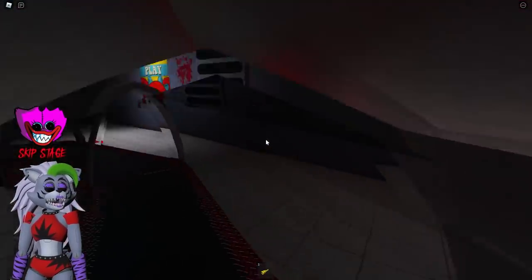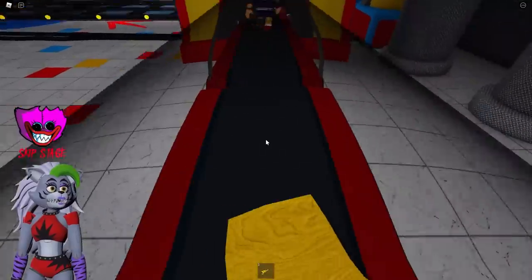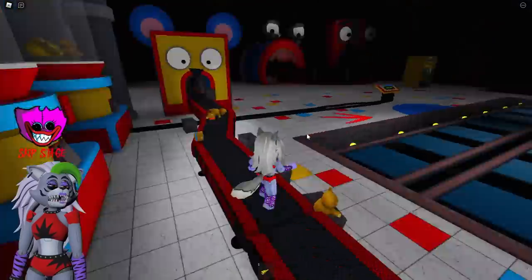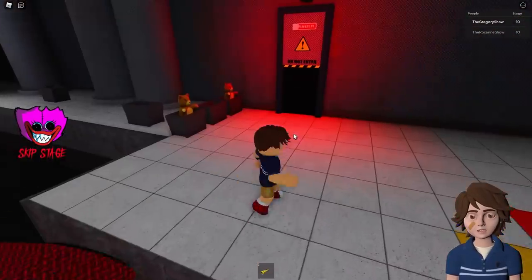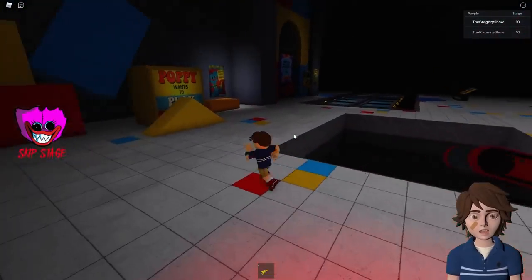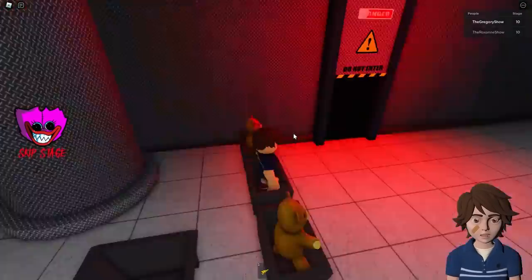Hopefully we get out of here before we meet Poppy Playtime. Missy wants to play and we're just — it's just ketchup on the wall, right? It's not blood. Certainly not. Are we supposed to go this way? I'm not sure where we're supposed to go. It seems as though it wants us to go this way. I'm thoroughly confused, Gregory. To be honest, there's a giant hole in the wall right here with a big red arrow pointing at it and a giant bright red light on the door.